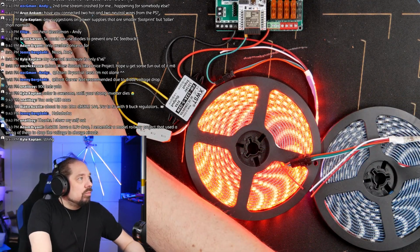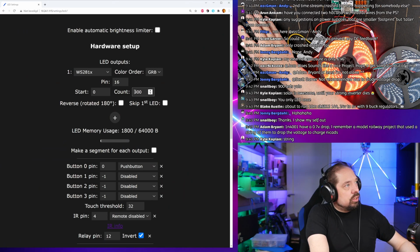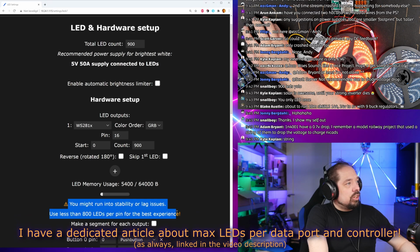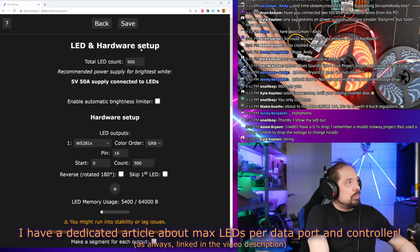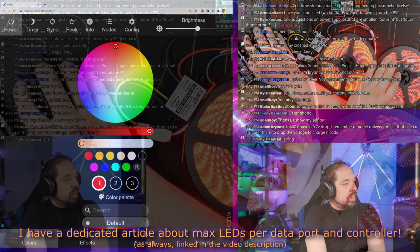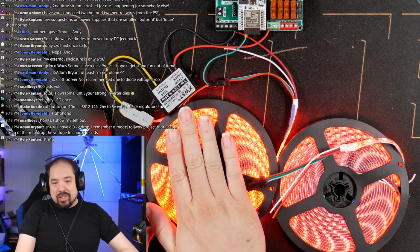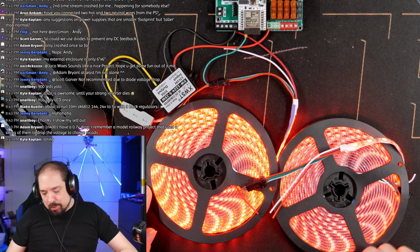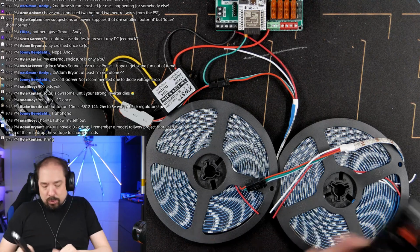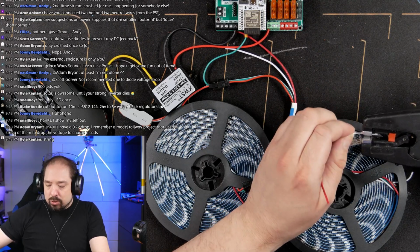I did it wrong. I shouldn't have put them on multiple interfaces. Minus, I want 900 LEDs on a single pin. Oh no, you shouldn't do that because you're going to get lag, blah, blah, blah. Yeah, I know. But we're going to do it anyway. Okay, there we go. So you can already tell probably that this right one is a lot dimmer than the left one. And that's because the voltage drop is going to be insane right now. I'm going to turn it off, and then we're going to strip the injection wires you often get on the strip. And we're going to use that to inject power.